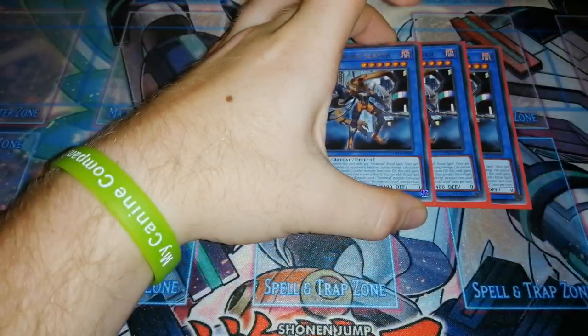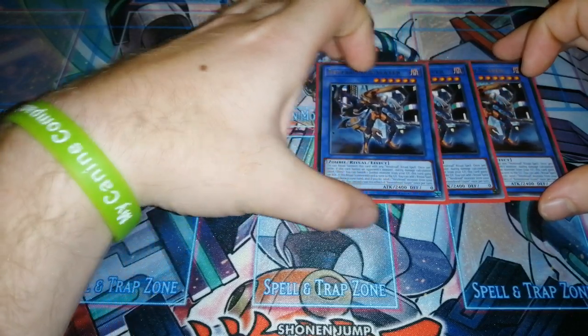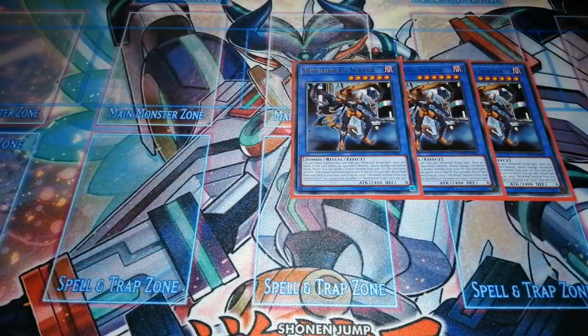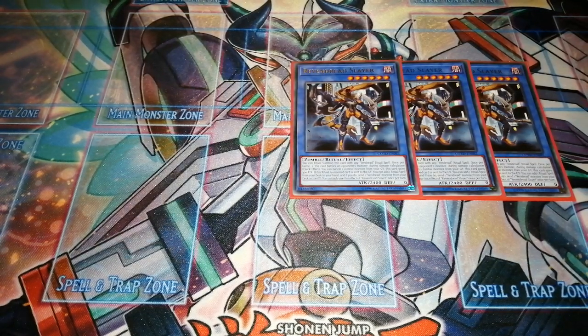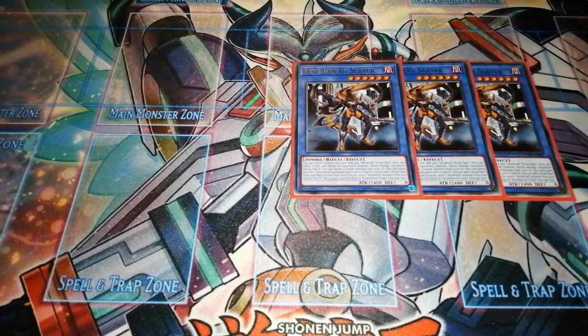But yeah, without further ado, let's get into the deck profile. So first off, we're going to start with 3 Vendread Slayer. He's the main one, basically. The way the Vendreads work, they both have 2 effects. So this is a ritual monster, and his first effect is when he's on the field, you can banish a zombie type monster from the graveyard, and he gains 300 attack and defense, and that 300 stays. And then his other effect is if he's sent to the graveyard, he gets to search a ritual spell. So he's not too bad.